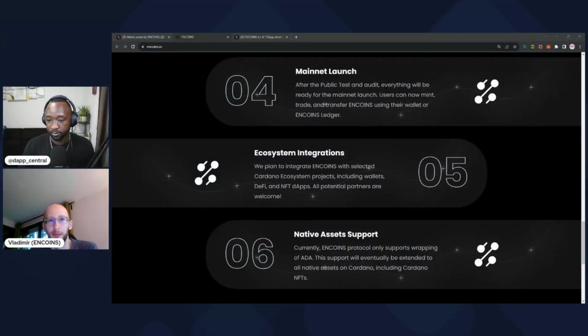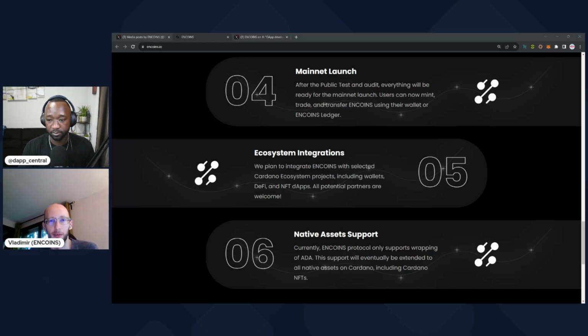In terms of what hasn't been announced, we are discussing with many DeFi protocols the option to, let's say, withdraw from their platform directly into ENCOINS.